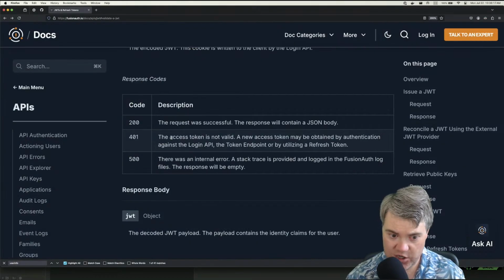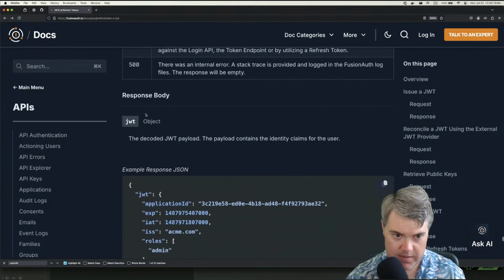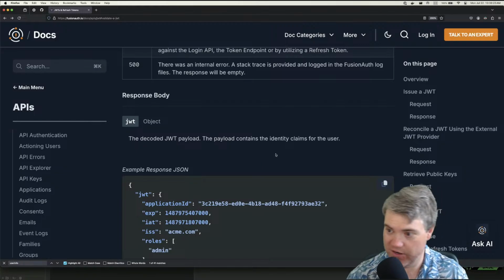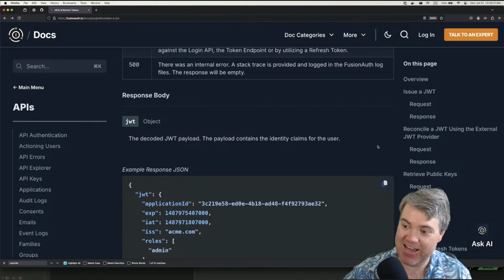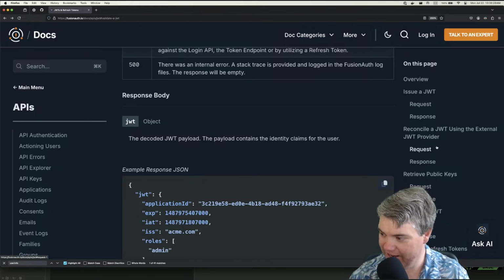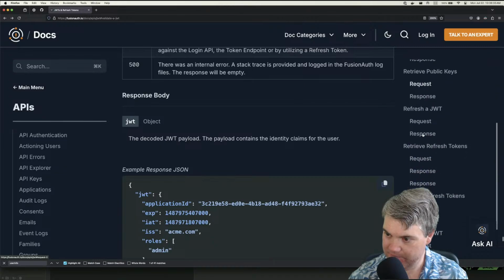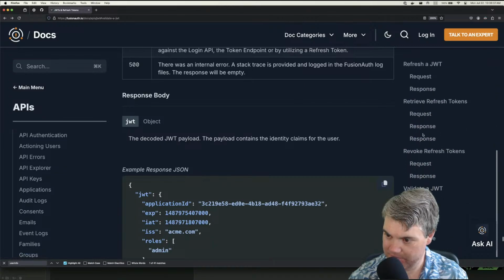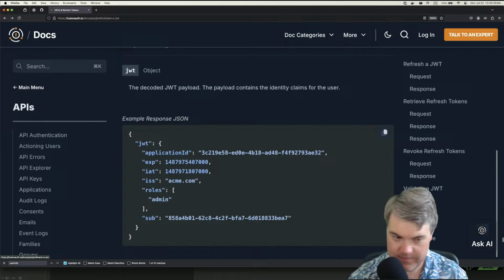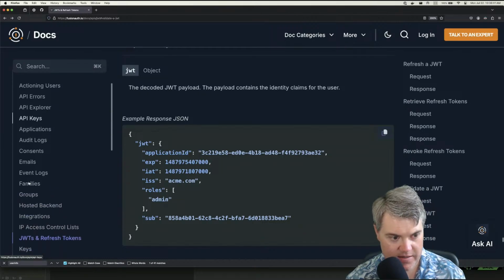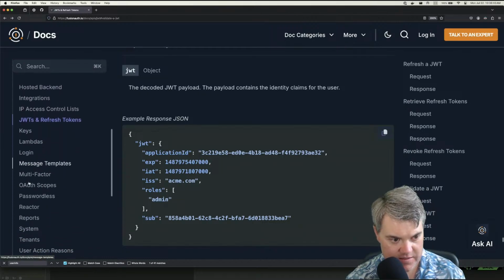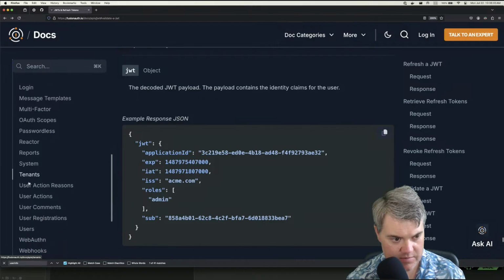Okay, do I need to encode this? Or when I say encoded, it's just the JWT is already encoded. And so therefore I don't have to double encode the JWT, right? Okay, so that didn't work.